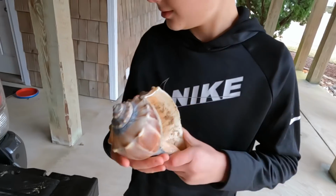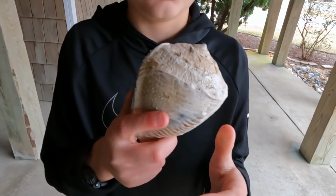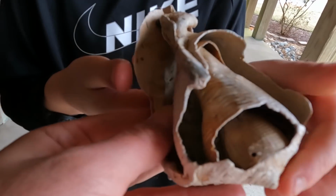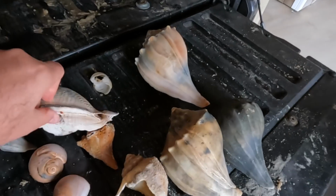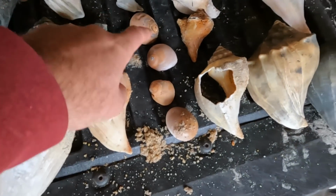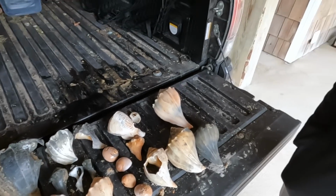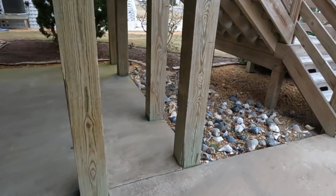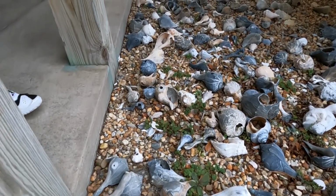It's gorgeous. And then let's also point out this shell here. I don't know all the sub variations, I'm sure there are some, but this is the very first helmet shell we've ever found. It's not intact, but it was enough to where we knew what it was, so super cool. And then we found a bunch of shark eye shells here, and then our whelks. And Alex, where are our whelks gonna go? They're gonna go in the garden right there. We got a little whelk garden over here. Needs a little bit of weeding going on here, but that's where the rest of those shells are gonna go.